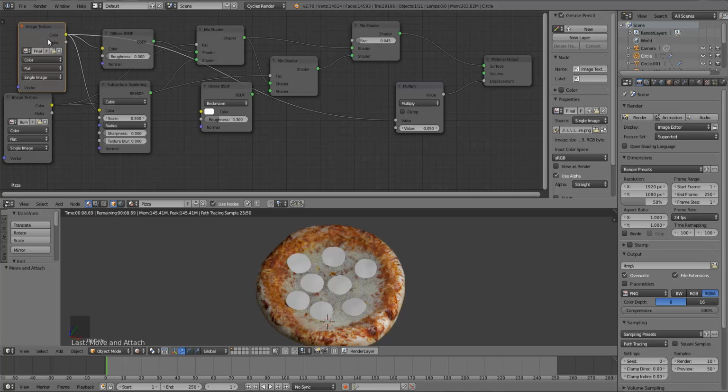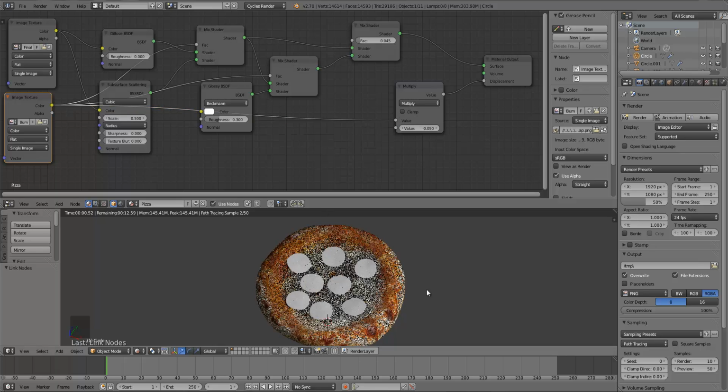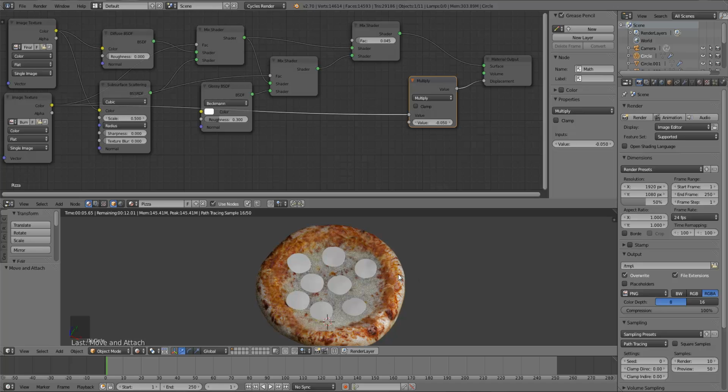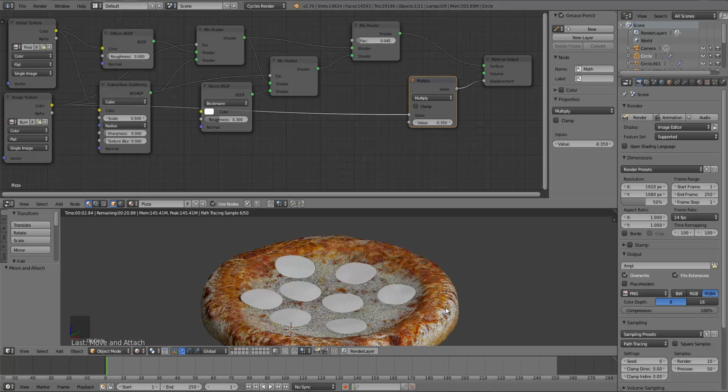I think we might actually, let's go ahead and disconnect this. We might actually use this one right here, just because the cheese up here on the top of the pizza is going to be a little flatter, and we want to be able to add a lot of bump mapping to this stuff on the outside. So I'm going to increase that to like negative 0.35. Let's see how that looks. Alright, so you can see it's still too much. Yeah, it's still a little more than I might want. Let's go ahead and make that a little lower, like negative 0.2, something like that.